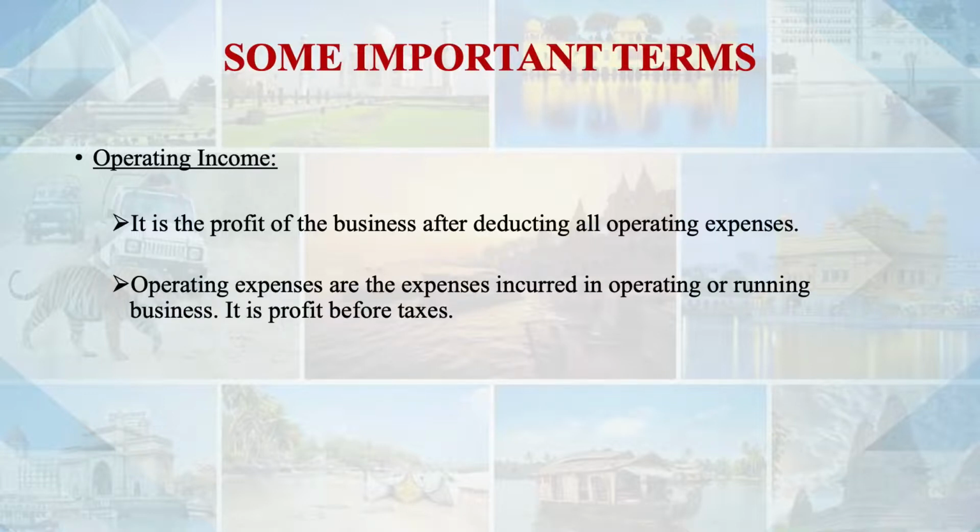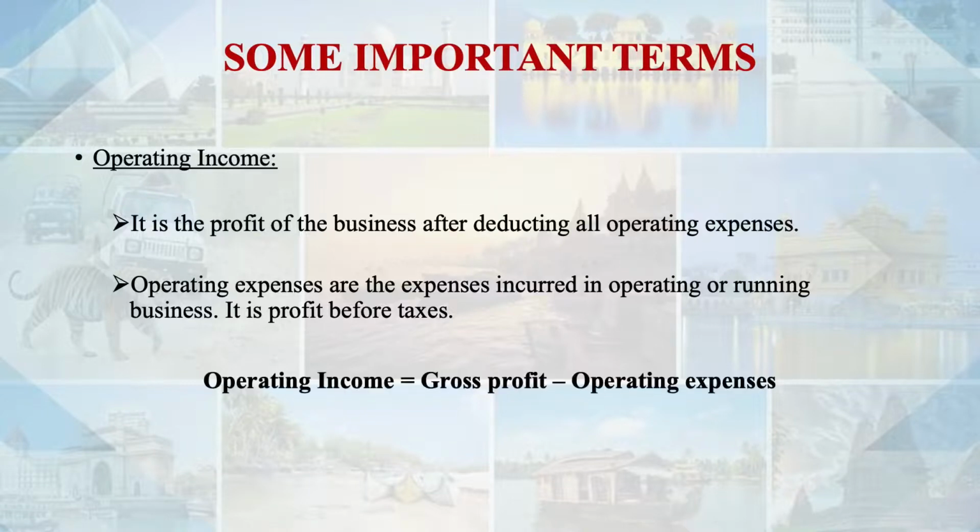Then what is operating expense? To operate the business, to earn the operating income, whatever expenses you have incurred, that is your operating expense. So the expenses incurred to earn the operating income are your operating expense. We can also say that operating expenses are the expenses which are incurred in operating or running a business. Then how will you calculate operating income?